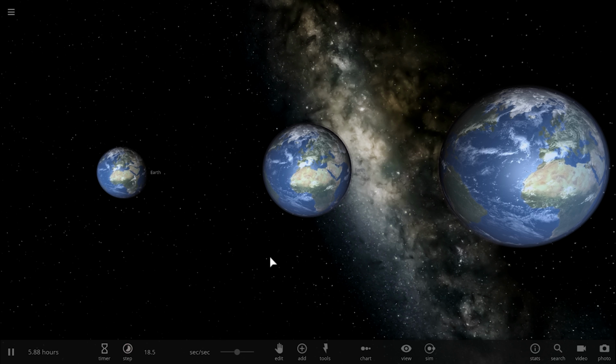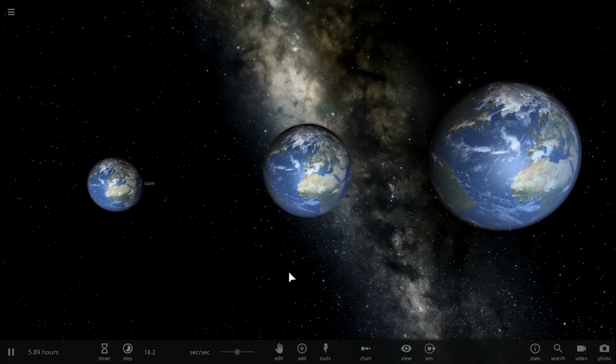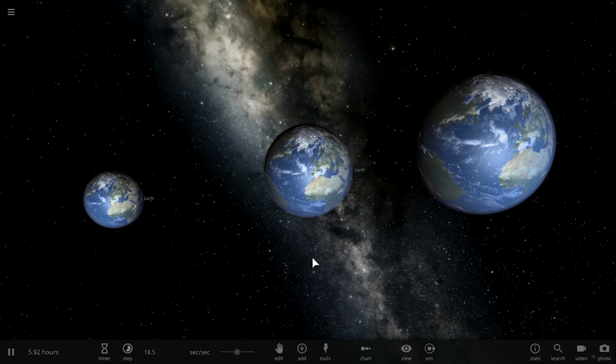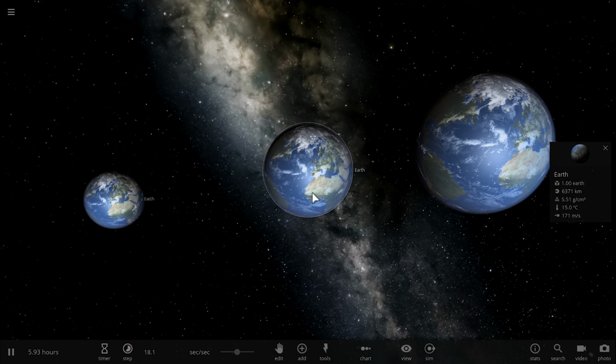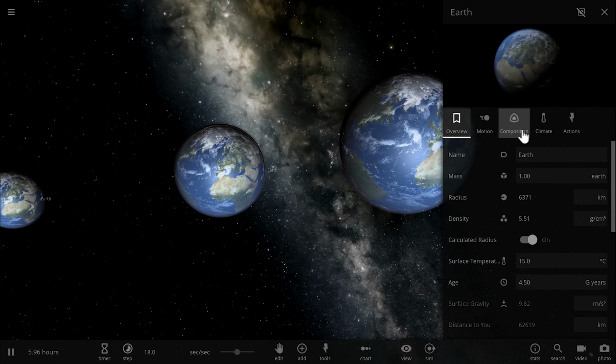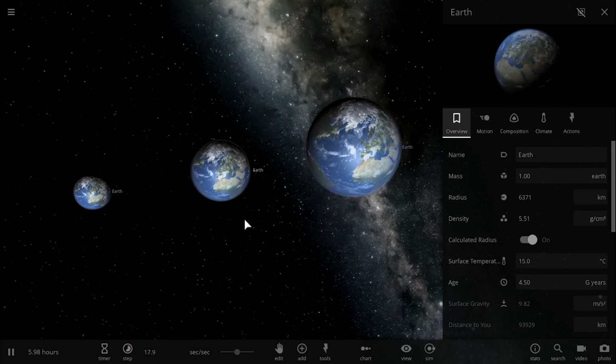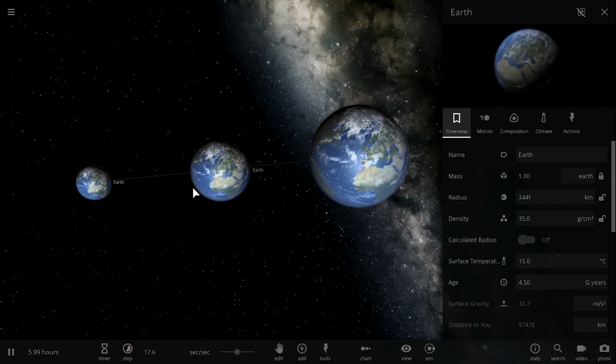Now, there's actually a lot of things you can find online that give you a little bit more of a mathematical approach to this. But just to give you an idea, it's really not about the gravity itself, but about the density of the planet related to its escape velocity. So here I decided to place three Earths of identical mass. Each of these planets is one Earth mass, but as you can see, their size is different because their density is different.